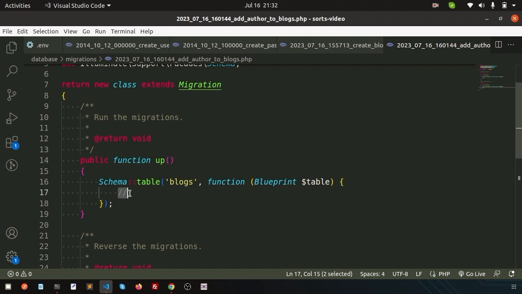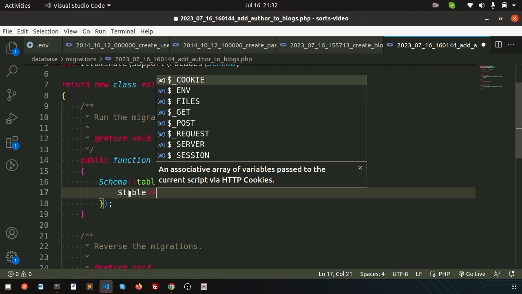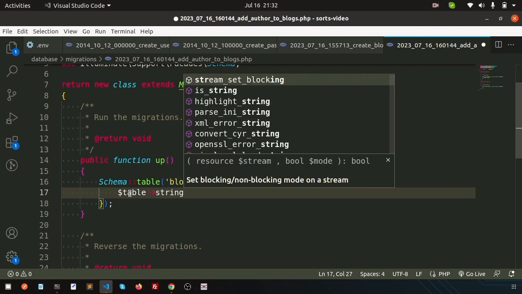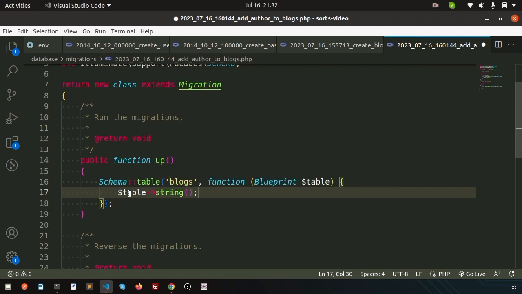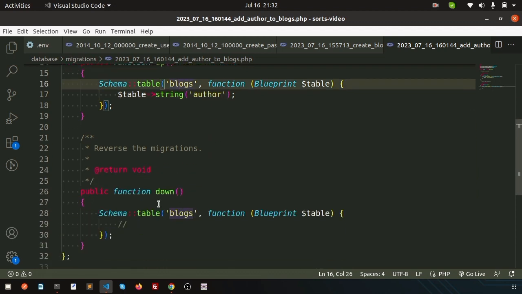So now I'm going to write table, and then I want to create a string type data, and suppose this will be the author. Okay, so if you run the migration, a new column named author will be added to the blocks table, and if you roll back, it should delete the author.